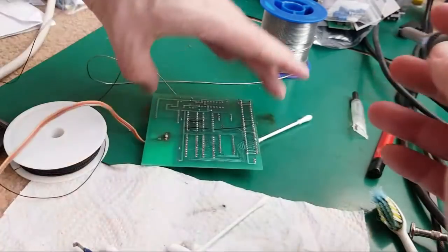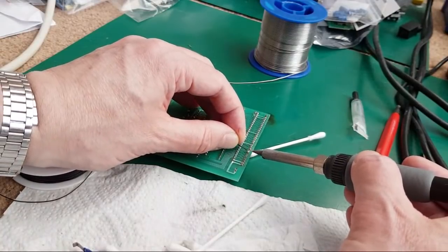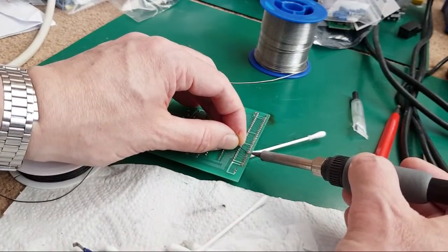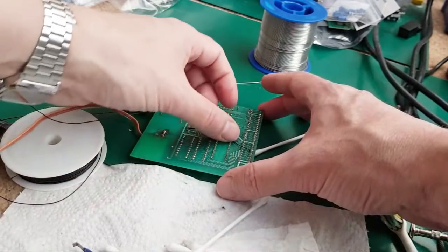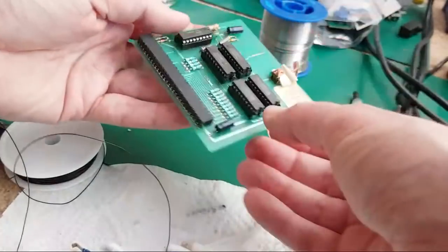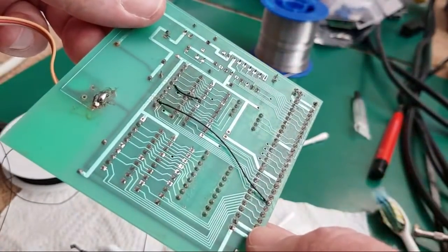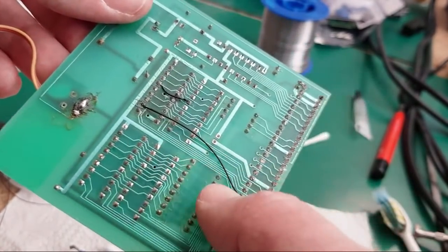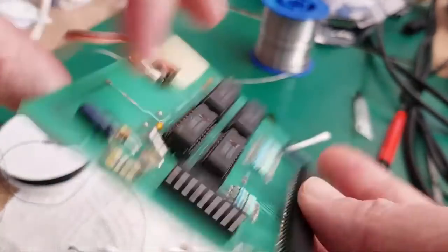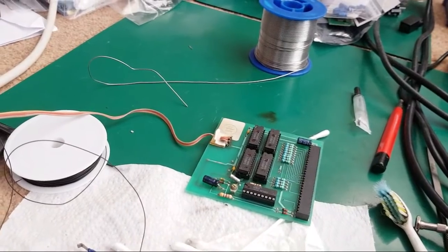So the only question now is, is the jumper in the right position? And have I put faulty RAM chips on it? And are we now going to be faced with swapping the RAM chips back over one at a time? Because that's a possibility. Never say never. So yeah, I think that's it. Just doing a sense check there, just to make sure that I've soldered it to the right place over here, and I have. So let's go and give that another try. Do you think that's going to work? I suspect it's not going to. I suspect the jumper's going to be wrong. But we'll try it anyway.